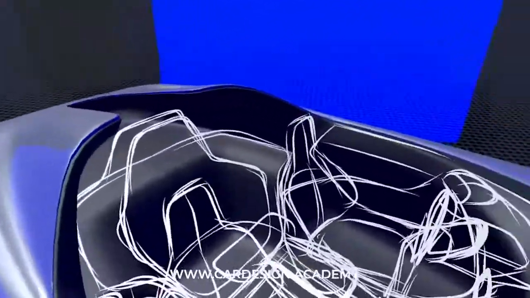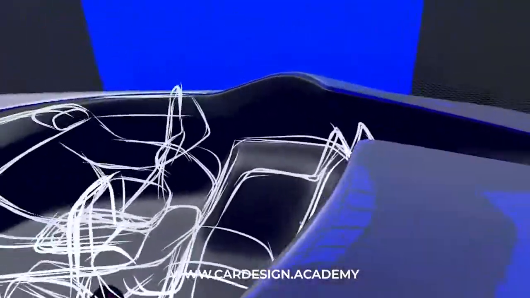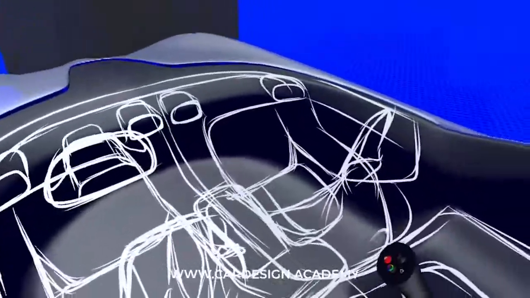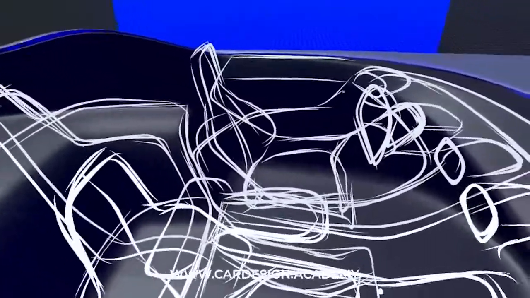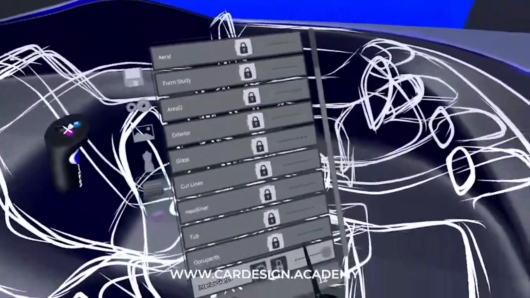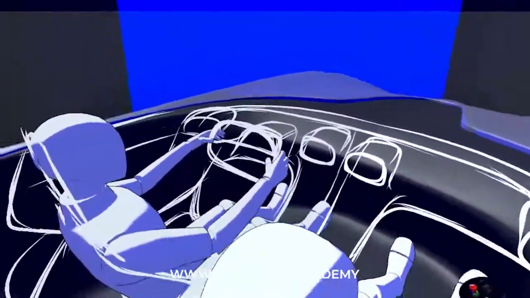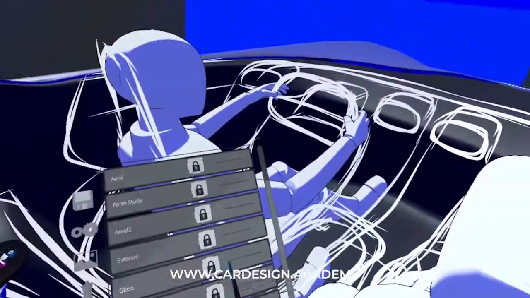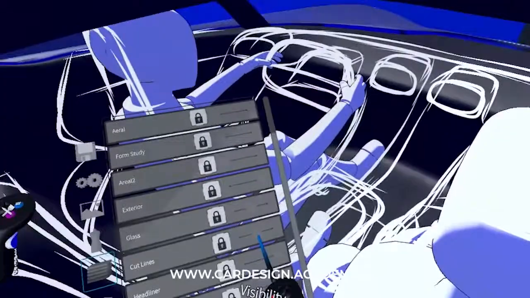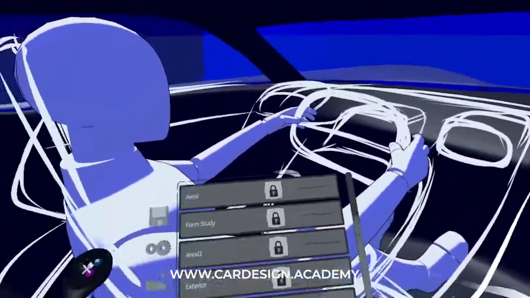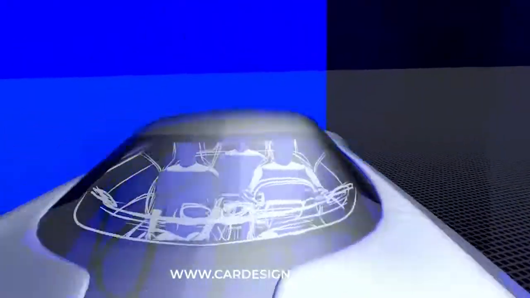So you can see how very quickly I can get a nice sense of scale and dimension in order to sketch out a great interior theme. So when I bring my occupants back, I have a pretty clear vision as to what this is going to look like. So if I turn on my glass, my headliner, I can now sit in the vehicle in human scale. And so if I go to home orientation now, I'm in human scale.